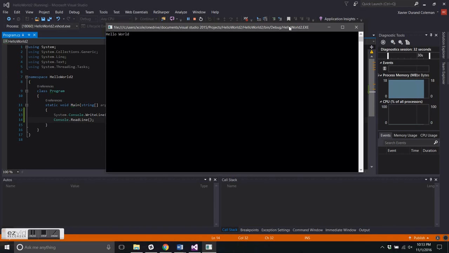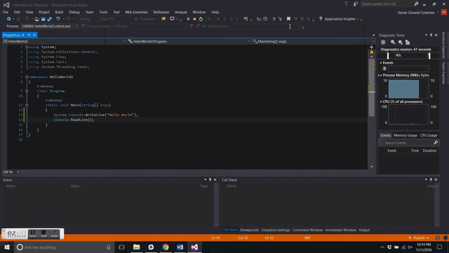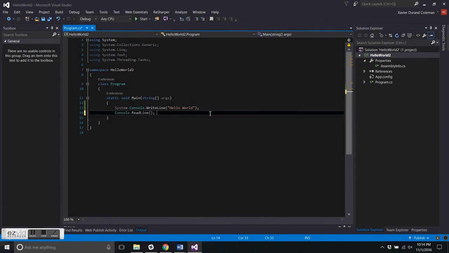There are many things that you can do in the debug screen when you're actually running a program, all to make sure that your program is running efficiently. So now we'll hit the enter key and go back. All right, so now we're back at our regular screen, and this is basically how you use Visual Studio, a real basic version of how to use Visual Studio.